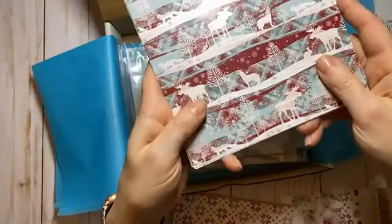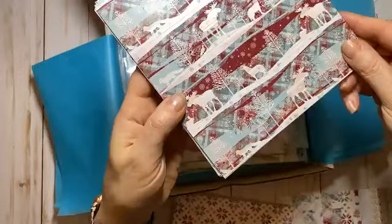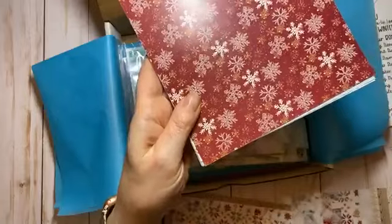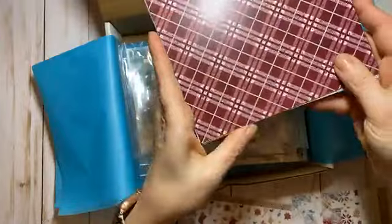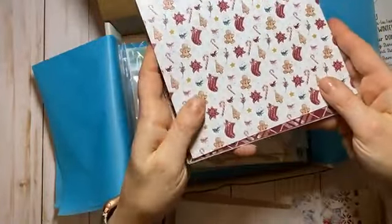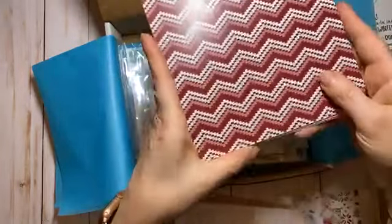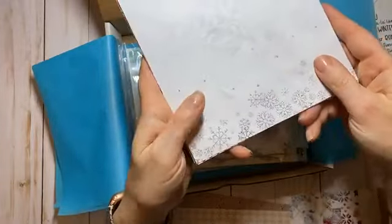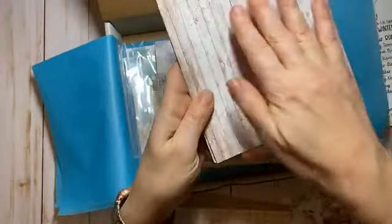Now we're into the reds — and it's gorgeous, look at the snowflakes, just stunning. I'm showing you the front and back so you can see how the papers look. It's five o'clock here on the east coast, probably eight o'clock if you're on the east coast, or morning if you're international. I had to turn on the light, sorry if there's a little glare. Our papers have a sheen to them — they're not glossy but just have a little sheen, kind of lustrous.